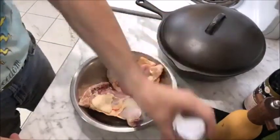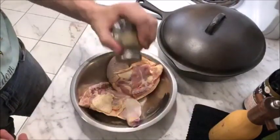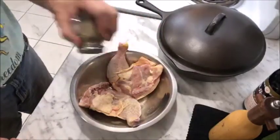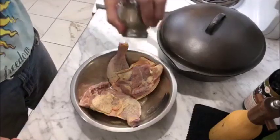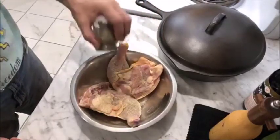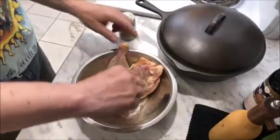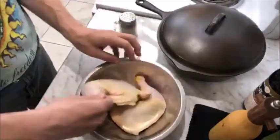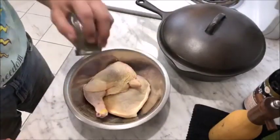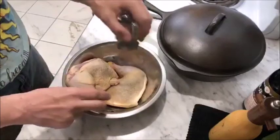This really consists of nothing more than generously coating your chicken pieces — you can use a whole chicken, or in this case I've got leg quarters — with your favorite chicken spices. Today I'm just doing the usual: salt, pepper, garlic, and smoked paprika. Nothing too fancy. You simply add to a Dutch oven that already has rice and water in the pot, bake it, and it's as simple as that. One of the easiest chicken dishes you can make.